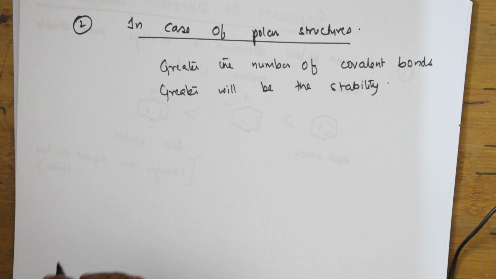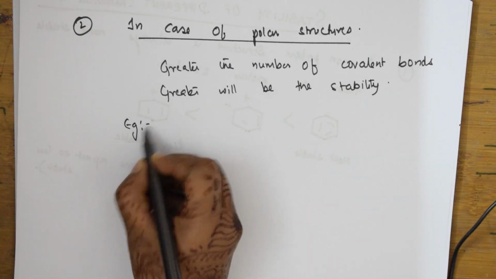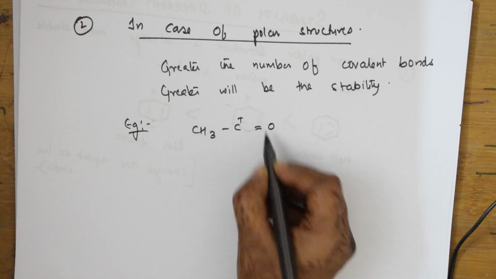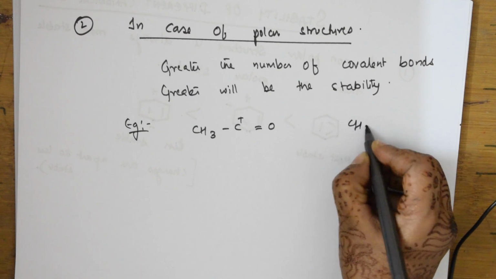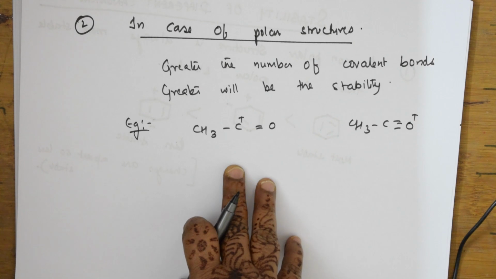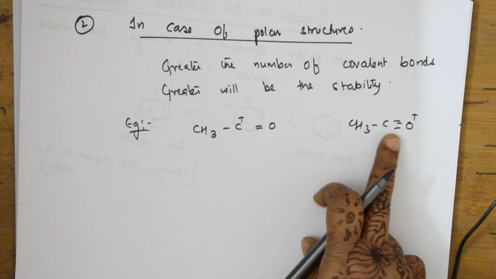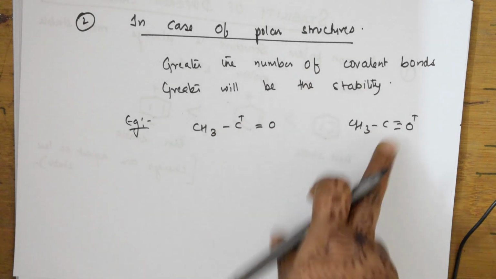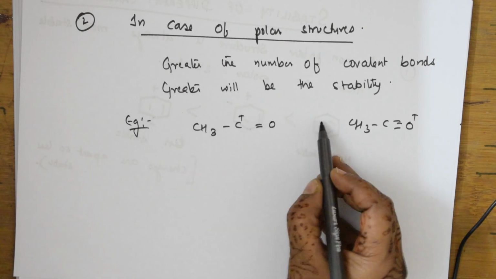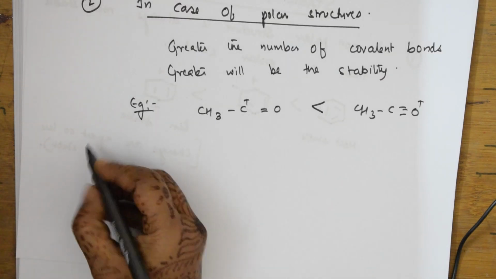Now let us take an example. I have two different ones. In this example, let's see which is more stable. So I have CH3, C. This is one example. Now see which has more covalent bonds. This has more covalent bonds, isn't it? Triple bond here. So greater the number of covalent bonds, more is the stability. That means in terms of stability, this is only 2, so this is less stable than the other one. Okay, right.